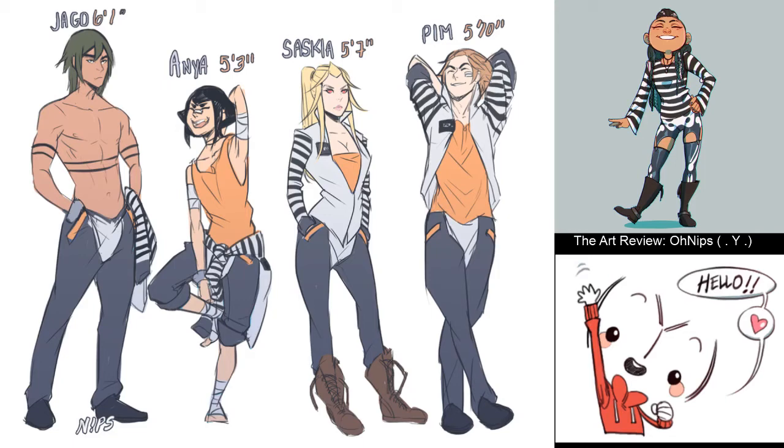For example, Pim, the colors are more exaggerated when he's angry, but to be honest, this is something that Nips probably realized when she did it. The colors are always exaggerated when it's a hard situation. For example, that's this part in the comic that I love.